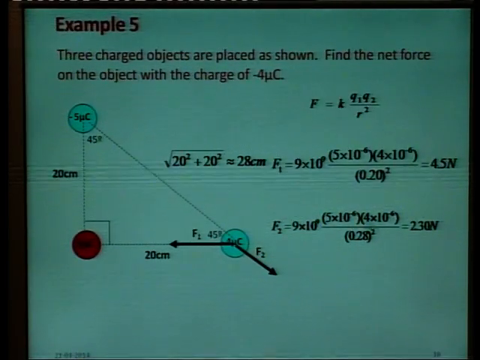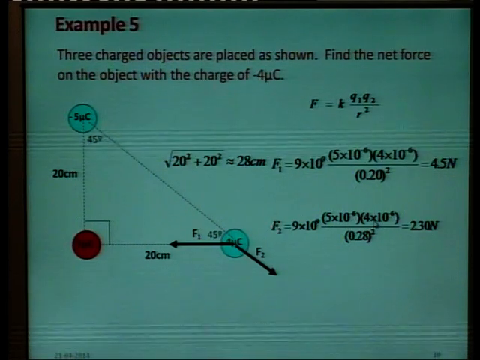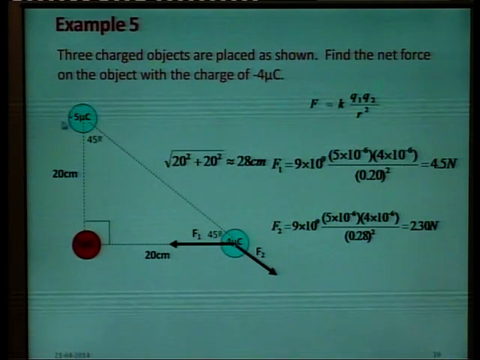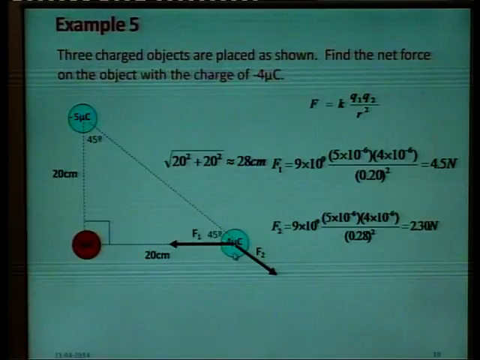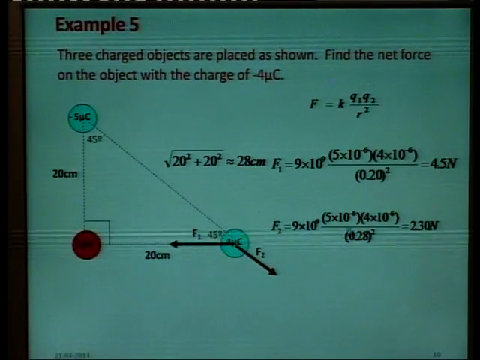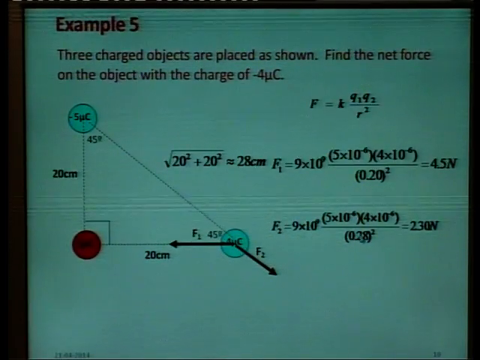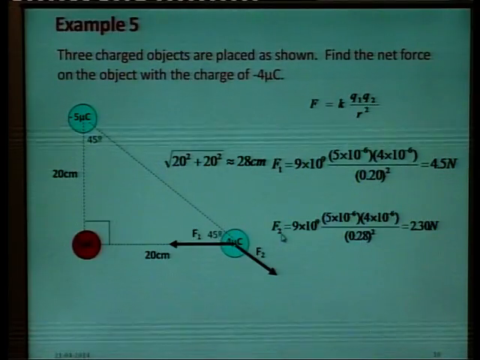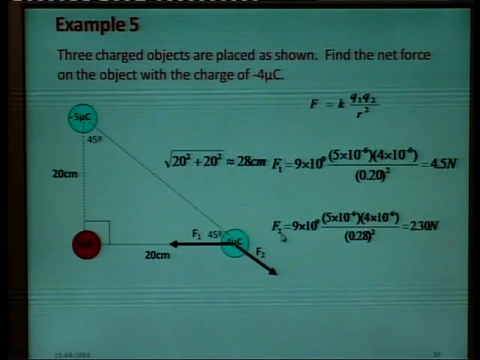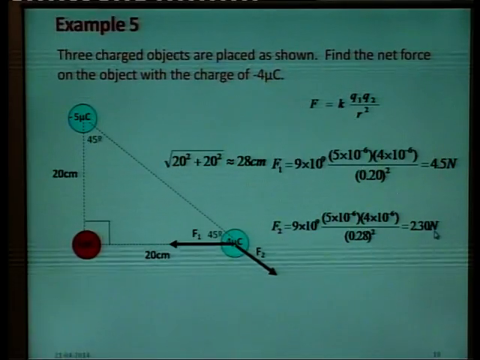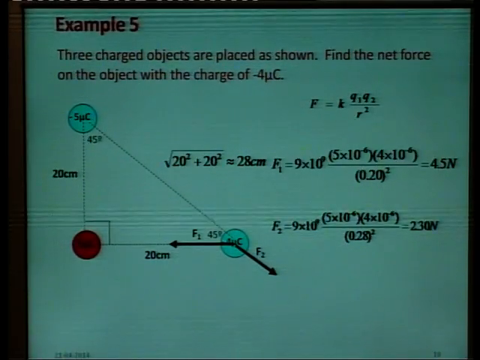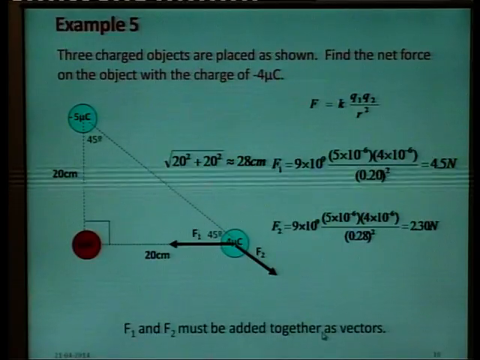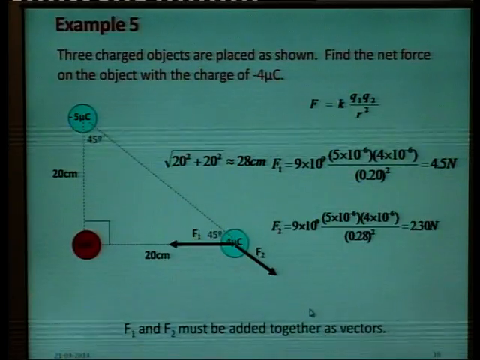Charges are same, 5 and 4, because we are calculating magnitude here. So, we are not concerned whether it is a negative charge or a positive charge, but the distance has increased. We had done in the first example that if distance increases, force decreases. So, here force decreases, F2 is lesser than F1. So, F1 and F2 these are the two forces.